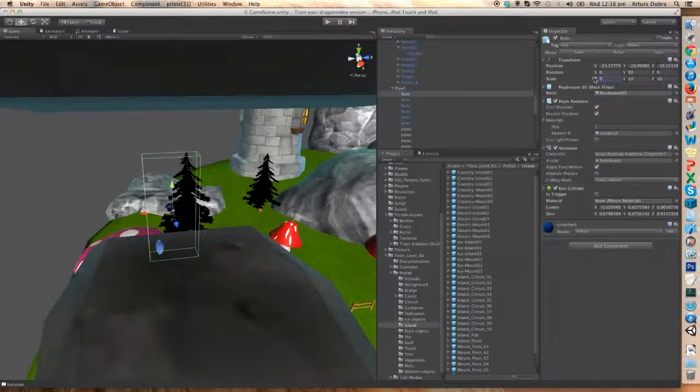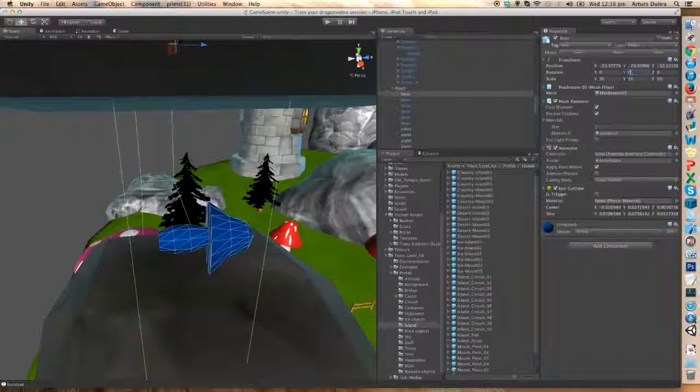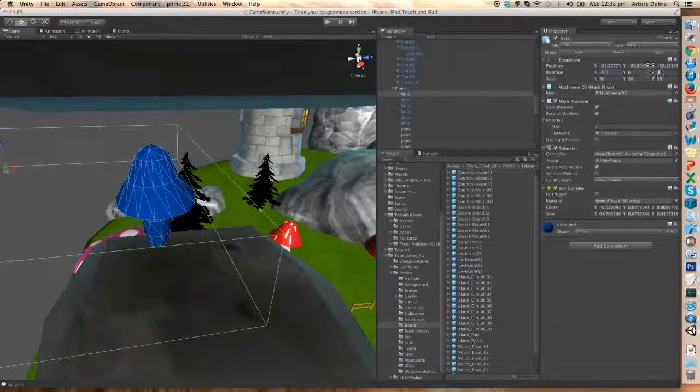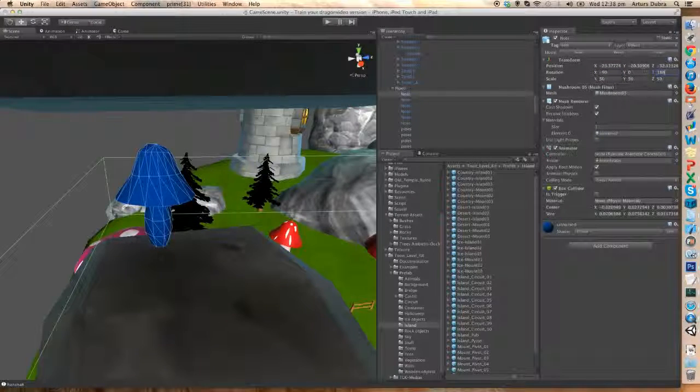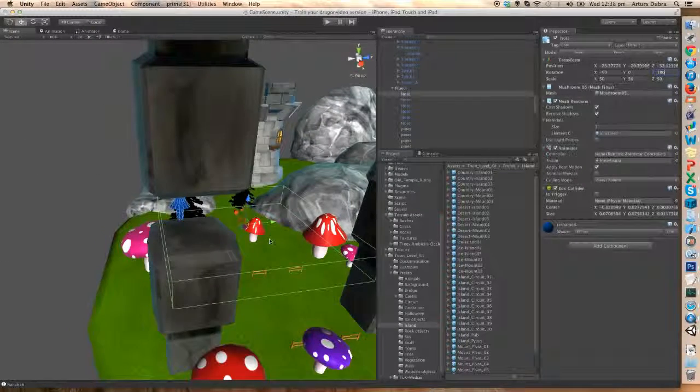As you can see, it's a really small mushroom, so I will increase it and put it in the right direction. And also you can see that it has a box collider and it is huge.